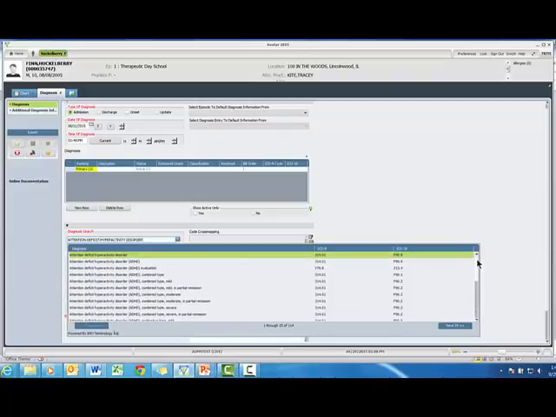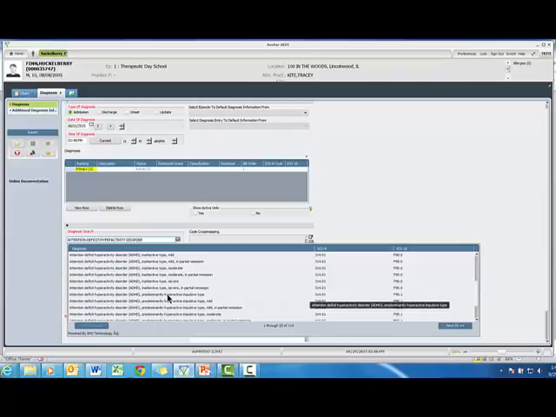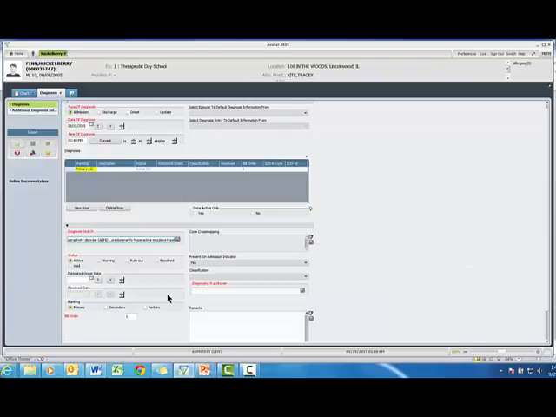So it's going to be really useful if I've already spent time in the DSM-5 and I know what I want to use. So I happen to know that I want the predominantly hyperactive impulsive type, and so I'm going to choose that. Now, this is an active diagnosis.